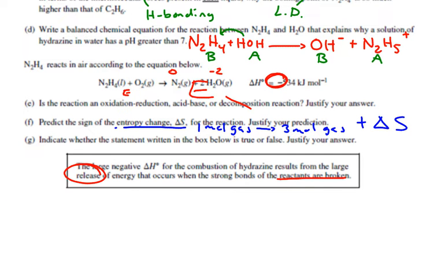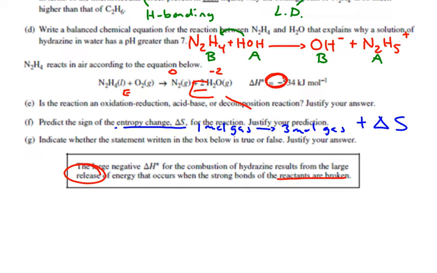Let's not do arrows. That's confusing. Go energy up. So it takes some energy to break the bonds, but more energy to release. So that is false. So take your time. You have to break them before you make them. Energy goes in to break, energy comes out to release when you make the bonds.